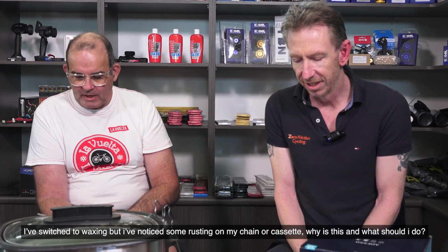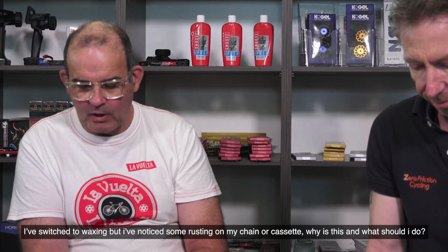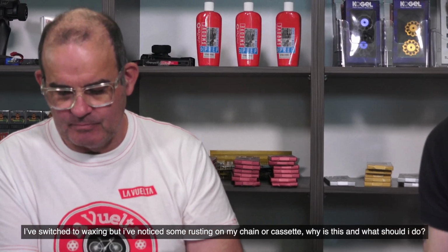I've switched to waxing, but I've noticed some rusting on my chain or cassette. Why is this, and what should I do? Cool. So especially cassettes that are steel, you're getting the cassettes wet and then they're left for a while and they can start to oxidize. Same with your chain, but it's usually more a sign of you not rewaxing as frequently as is optimal. So all you need to do is just up the rewax frequency.